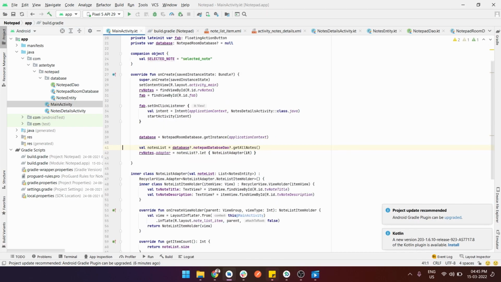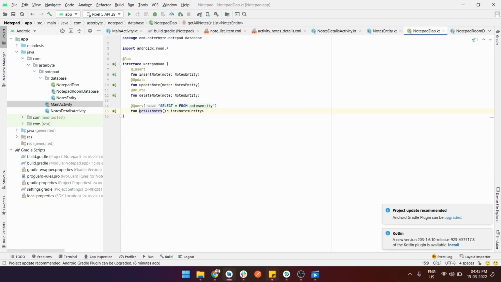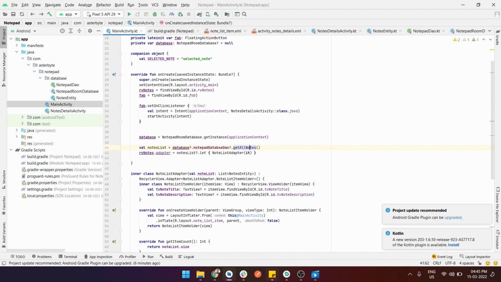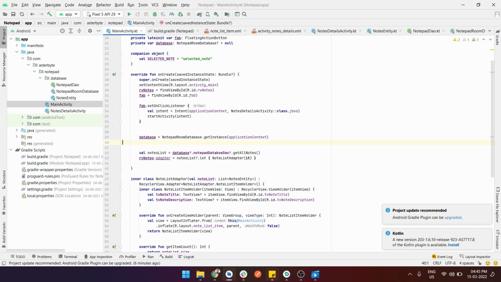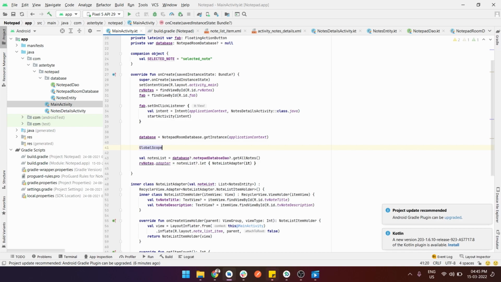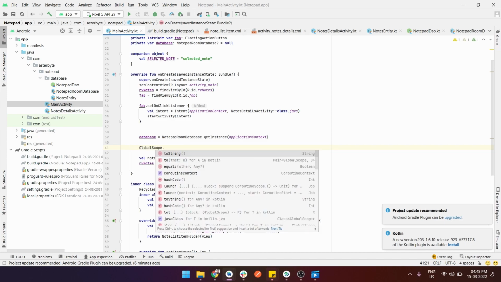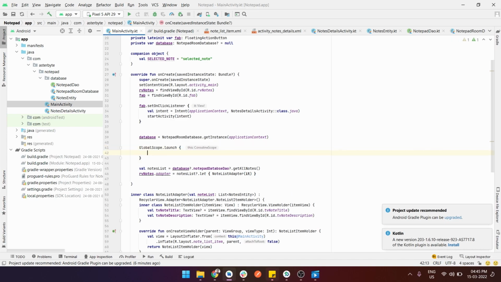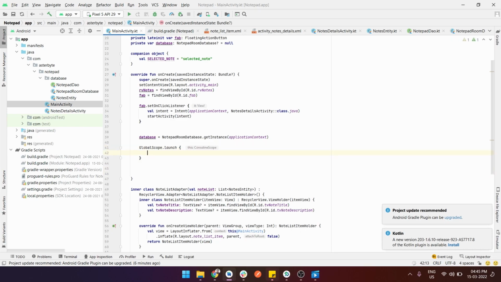Now let's go back to our main activity. Here, as you can see, this function getAllNotes is a CRUD operation which is currently working on the main thread. So we should move this to the background thread. For that, let's add some more code. Let's add GlobalScope dot launch, and we will add this code inside this.